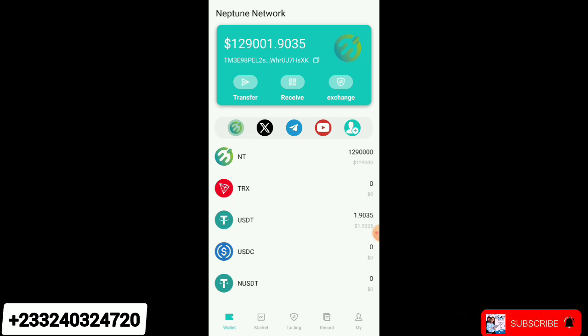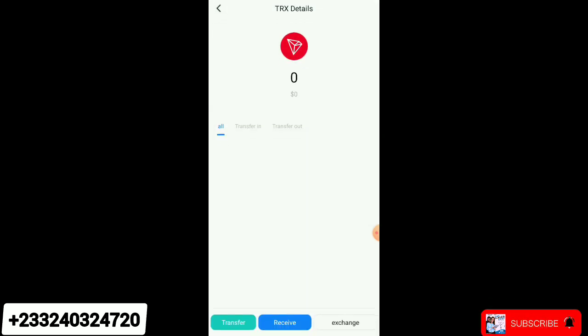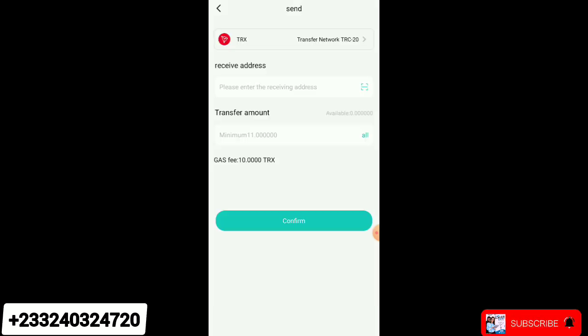So after mining your USDT, or mining your TRX, if you want to withdraw, you click on the TRX and you click on what, transfer. So the minimum amount you can transfer from your account is 11.